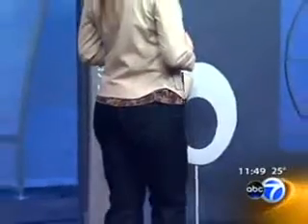They're Paige Premium Denim from Nordstrom. First, you want to notice they're a super dark rinse, which is great. Turn around, Nikki — take a look at the butt. A good rule of thumb is the bigger the butt, the bigger the pocket should be — it's all about proportion. For someone who thinks their buttocks is a little larger, stay away from the flaps and any embellishment, because that brings attention. Underneath, she's wearing the Power Panty from Spanx, which is almost like a bike short. It's $30 from Nordstrom.